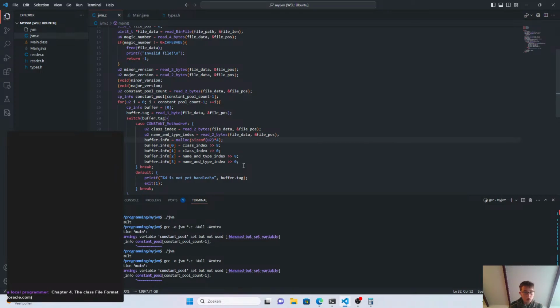So if we just do this, which it's gonna gracefully accept. You stupid GCC. 9 is not yet handled. Alright, so it was purely because we didn't allocate anything.